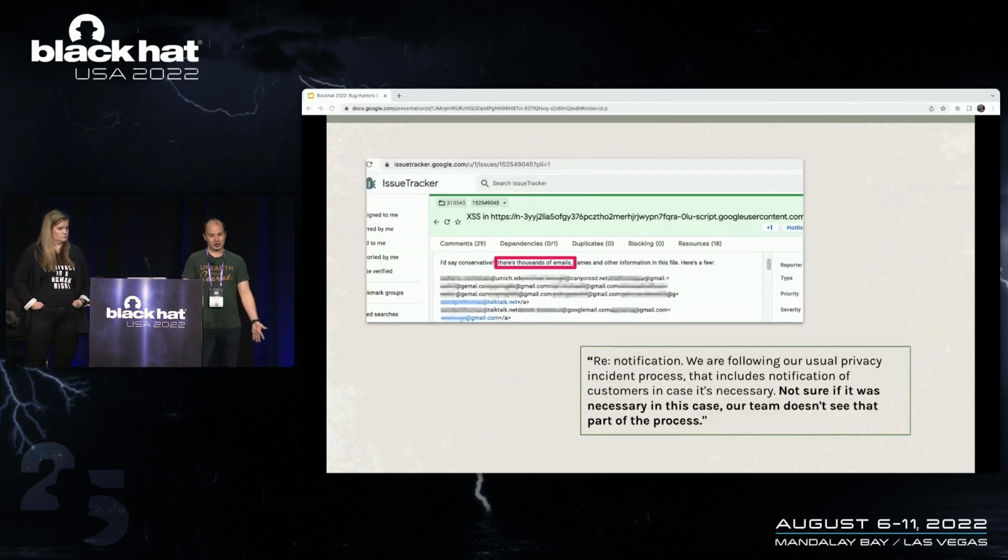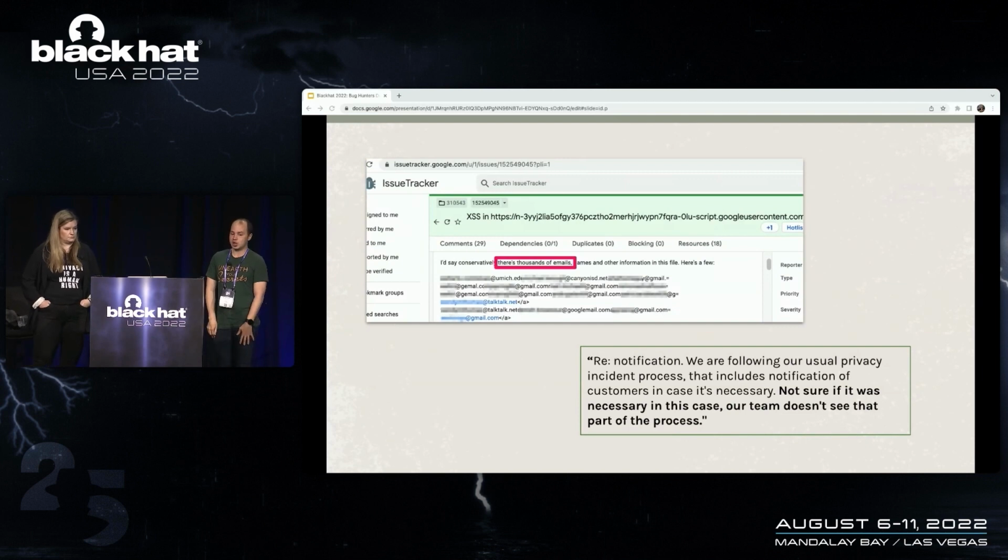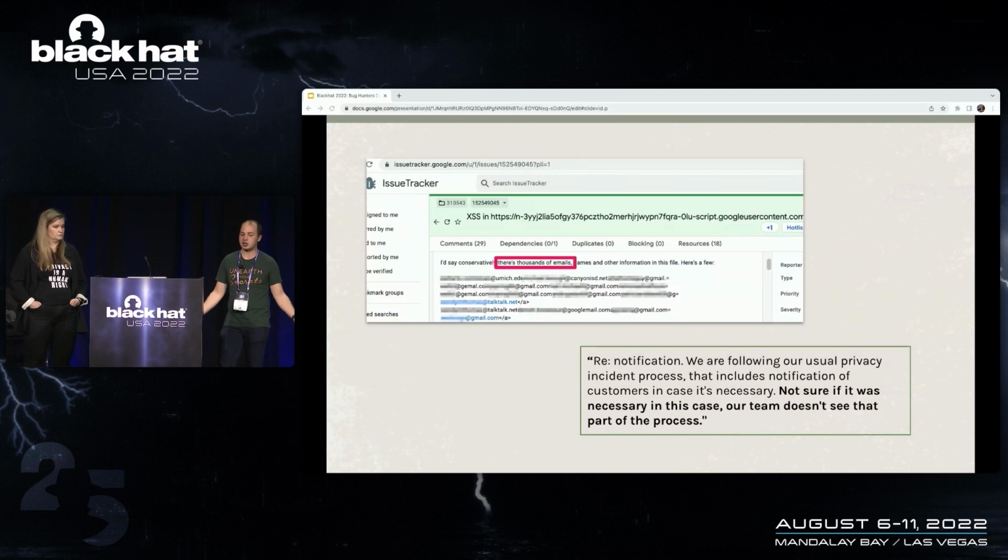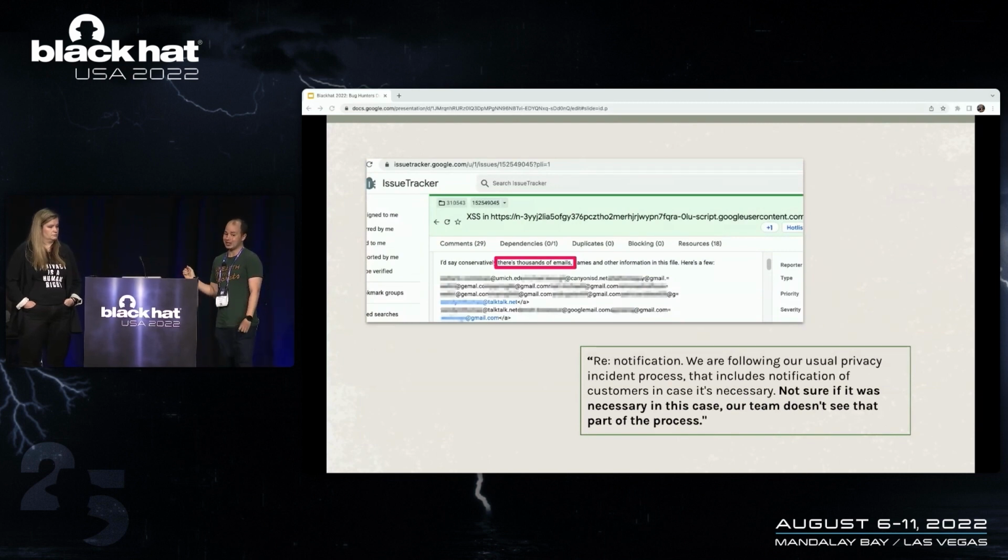Okay, so here's another example. This one is with Google. Basically a very similar situation where an employee was doing a little one-off on a script that they had written locally. They had pulled in, in this case, tens of thousands of user records, which includes PI, personal information. And in this case, same deal, they insecurely rendered it. Screenshot got sent up to XSS Hunter, and I end up with accidentally a copy of tens of thousands of user records.